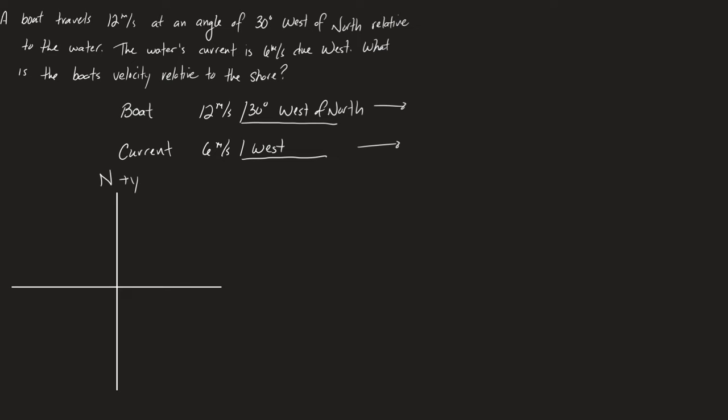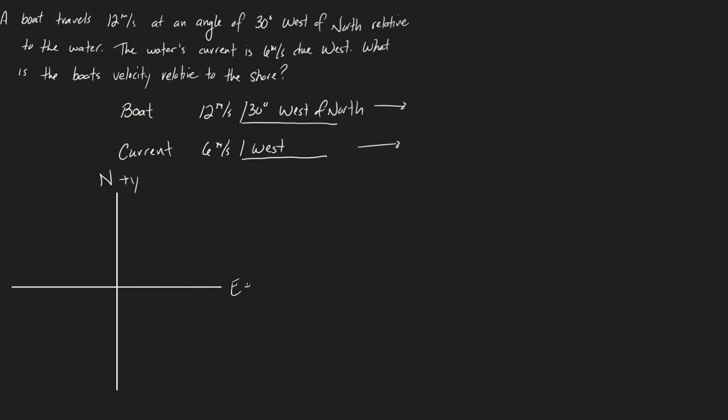Now, just understand, I can choose any direction for my axes. I could have just as easily taken this and made them all this way and just said, this direction's positive y. I can pick whatever I want. I could have lined up the boat with the positive y direction if I wanted. All I need to do, though, is make sure I am consistent. Since my directions were given as north, south, east, and west, it makes sense to find my components relative to north, south, east, and west. So that's why I'm choosing to do it in this way.